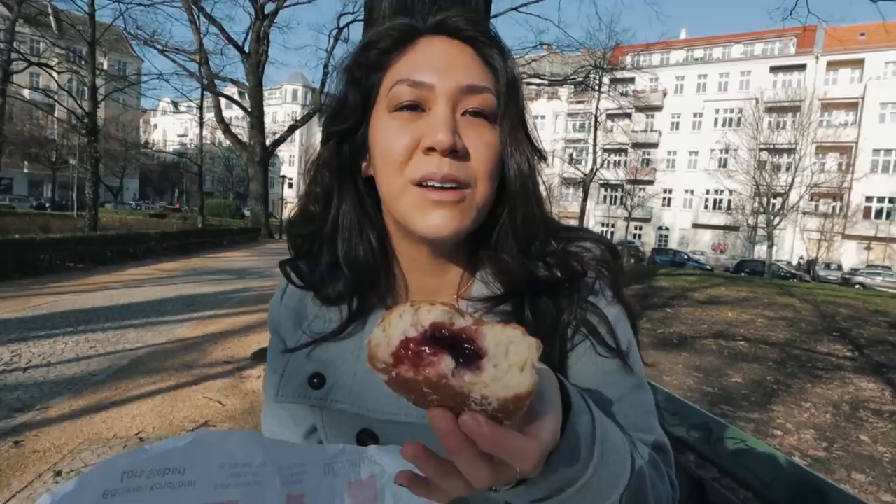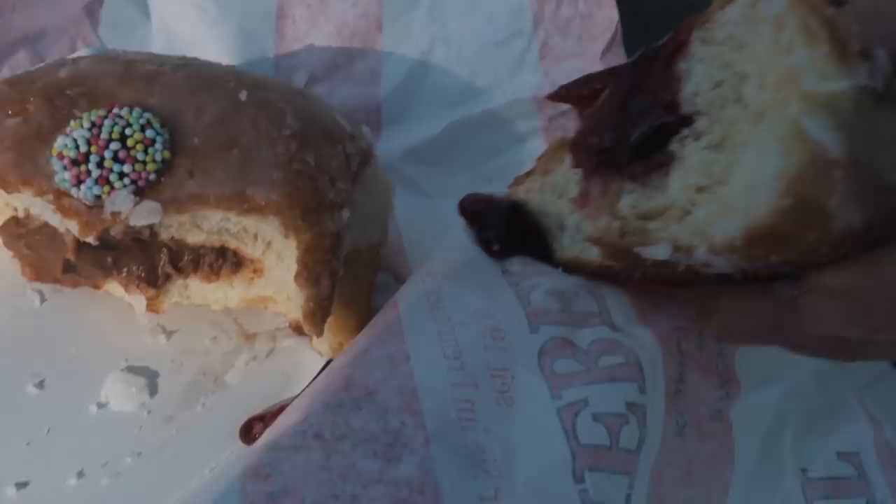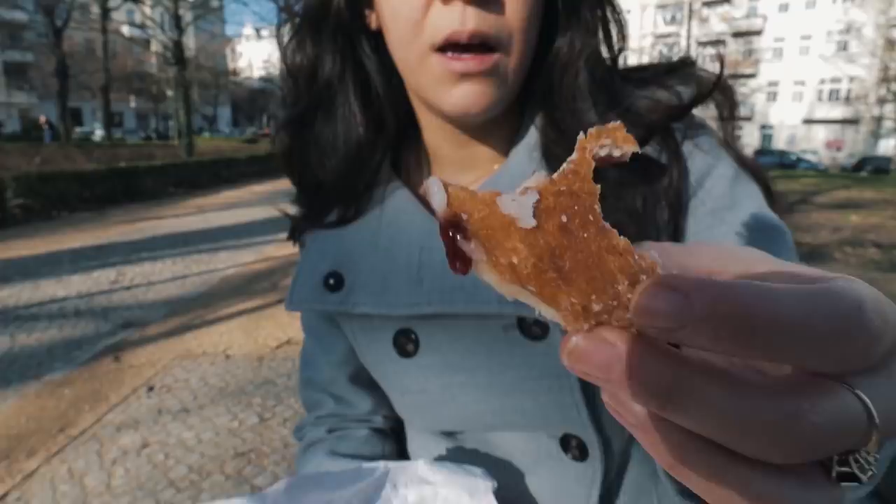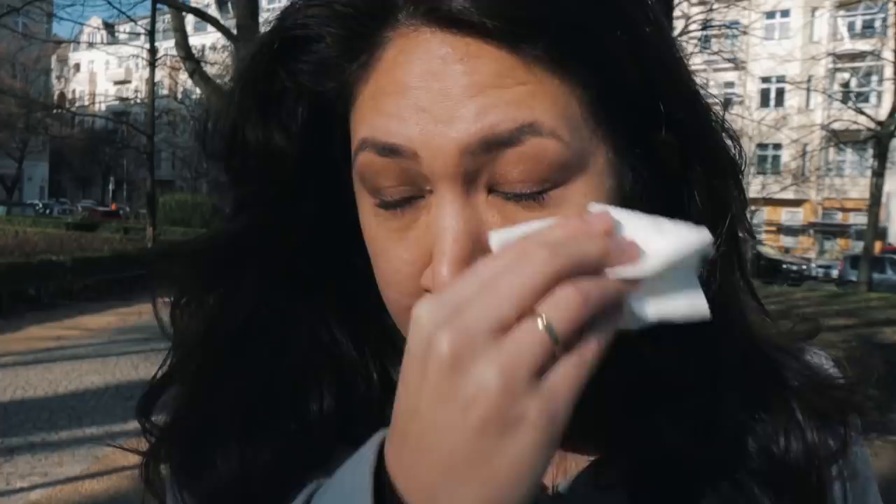Mmm. Oh, that looks good. It's awesome. It's perfect. It's not too sweet. It's very flavorful too. With cherry, the reason you might not like it is because sometimes cherry can be too tart and it kind of overtakes the pastry, but this is perfect — not too sweet and not too tart. This is the best combination. I give this a 10 out of 10. I think I like the cherry better. Yeah, the cherry is slightly better. It tastes very familiar, like the chocolate in croissants. This is a perfect combination to have both the cherry and the chocolate. It's a good start for Berlin street food — I'm just crying how good it is.